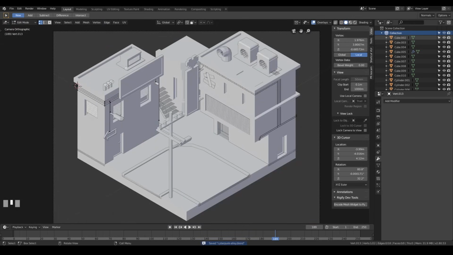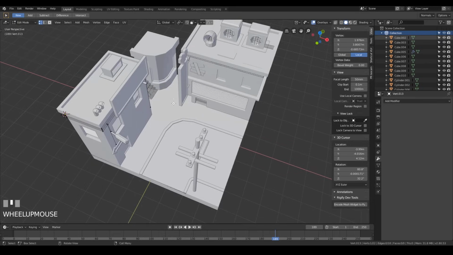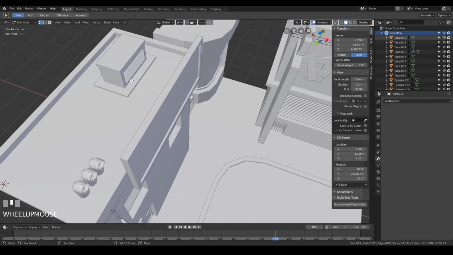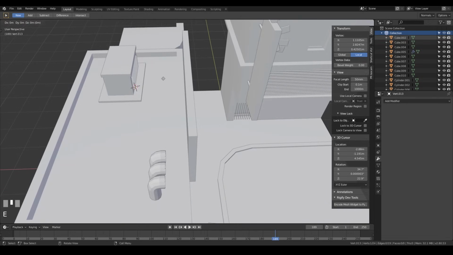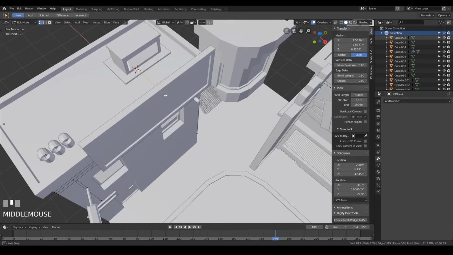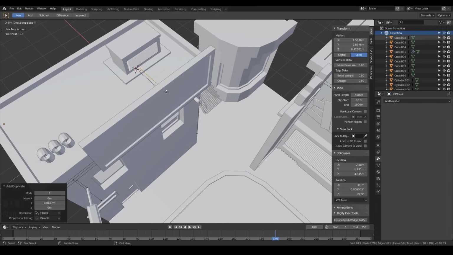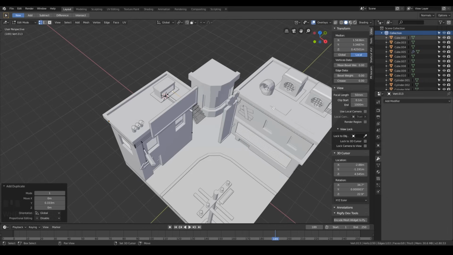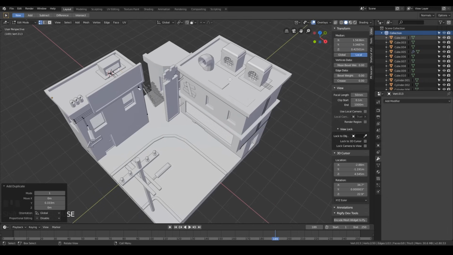Okay, what did I miss? Let's add some here. And just drag it out. Duplicate. Just to have something going on here when you look from the top.